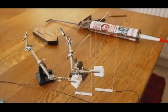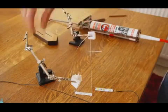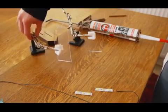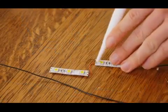Now it's time to glue them to the bottom of the shards, so find a way of supporting the shards in an upright position. I used some holding clips cushioned with some tissue paper so that they don't mark the shards. Now add some blobs of glue in between each LED.